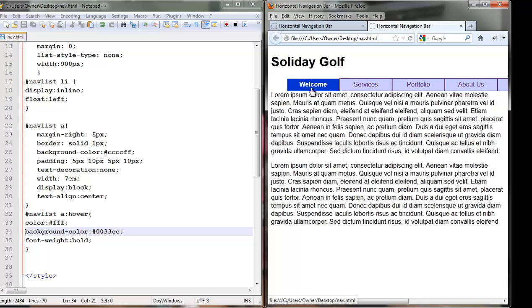Now, granted, those are probably not the colors you would use because it's definitely not matching for a color scheme, but that's something that you can work with. So the key is to get the structure set up first and then start working with the styles and manipulating it to fit your color scheme, to fit your website. So hopefully it points you in the right direction. There's a lot of websites out there that'll help you create a navigation bar. You can work with vertical navigation bars. You can work with horizontal. There's different things you can actually work with. So check out some websites, get some excellent information out there, and hopefully it helped you out.